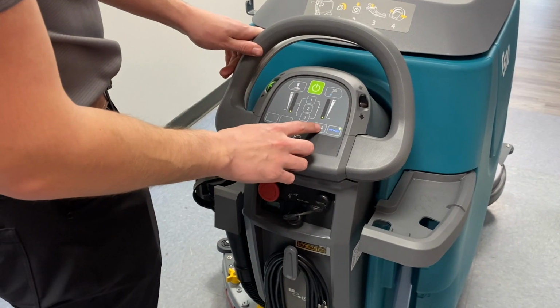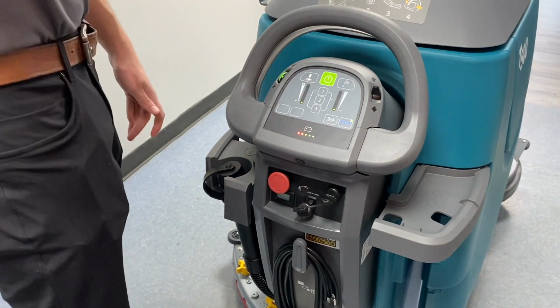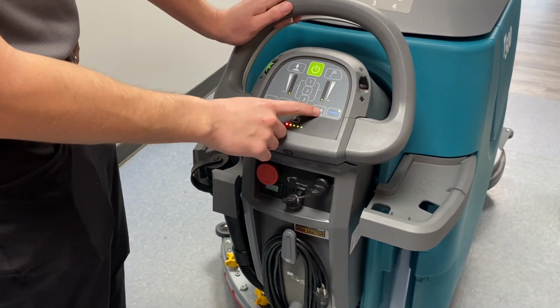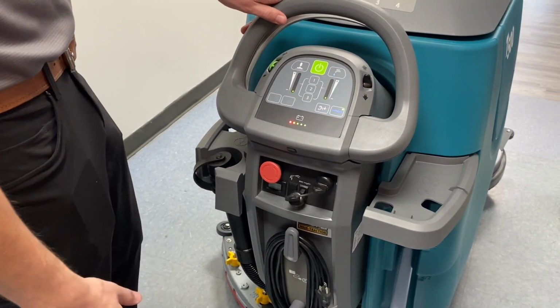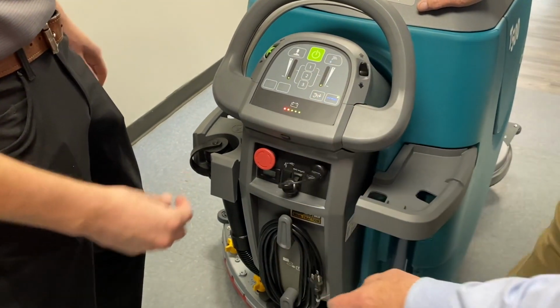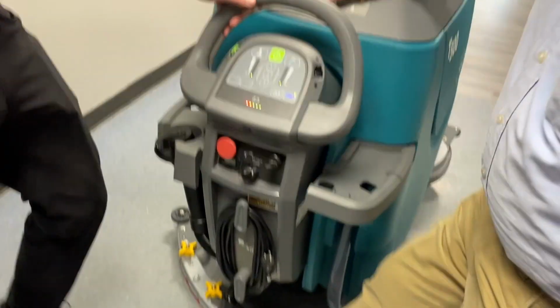This button right here is going to tone down the vacuum fan. So you guys got classes going on and stuff here, like he said. If you press this, it'll make the vacuum fan way more toned down. We'll give you an example. It's kind of cool. It's supposed to be a human ear. It's for hospitals, schools, stuff like that.